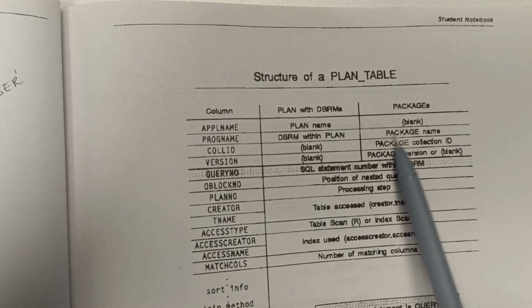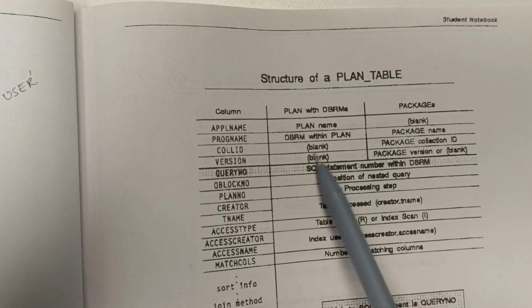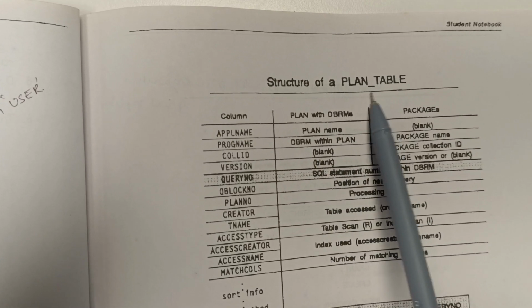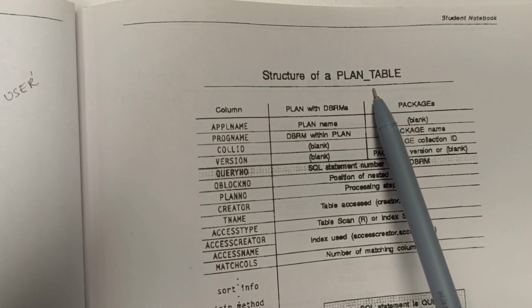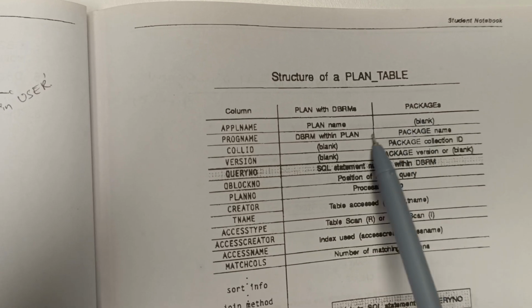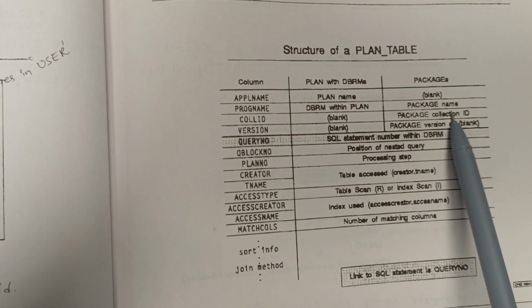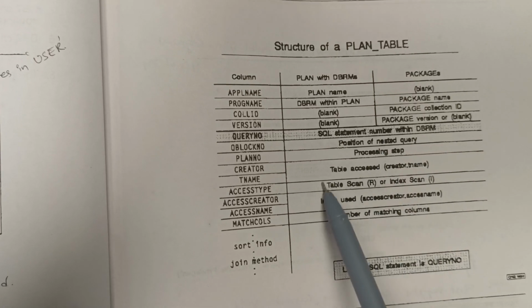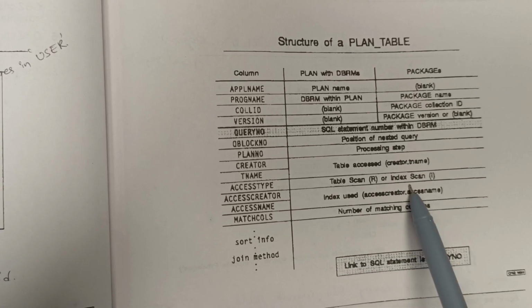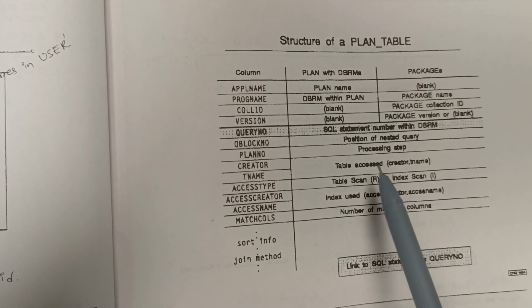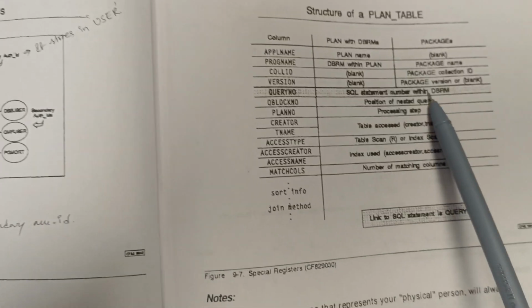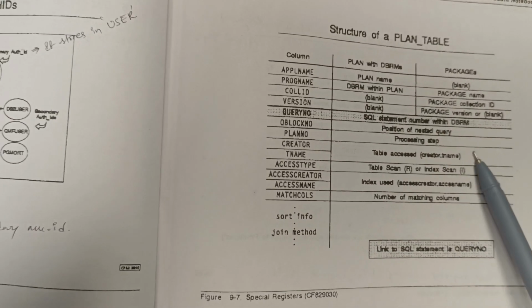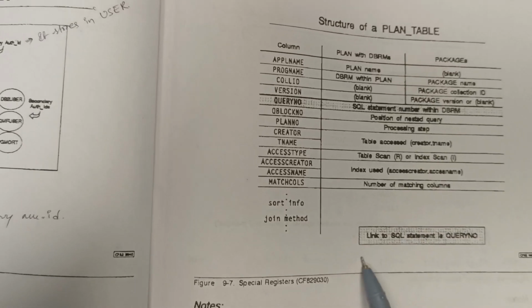Sometimes we have seen a plan where the plan package will be stored here, and these are the tables, nothing but the standard defined tables. You can browse SYSIBM.PLAN_TABLE. You can see who is the package and who is the owner of the package, and you can see the table scan, the number of matching columns. You can have all the values, then the collection ID, the version number of the plan. We can see this in the plan table.